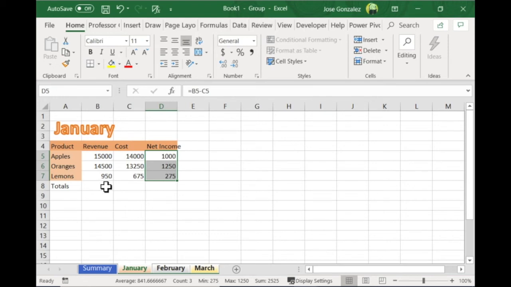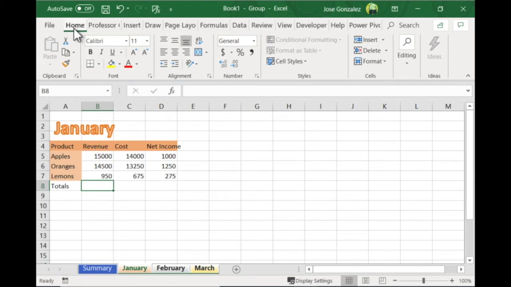The next item that I want to do is add up the 3 values on top over here. I'm going to create a total there. I'm going to total all these values. And once again, there's a hard way and an easy way. So the easy way to do it is to use a formula that we have used in the past. It's called the AutoSum.